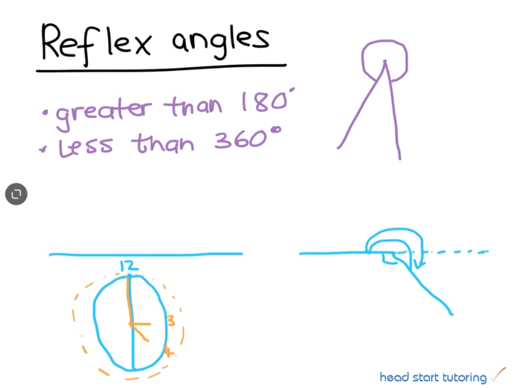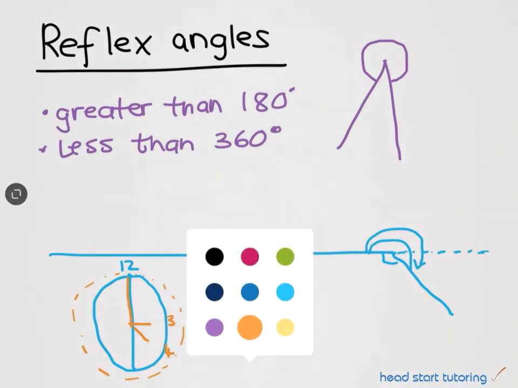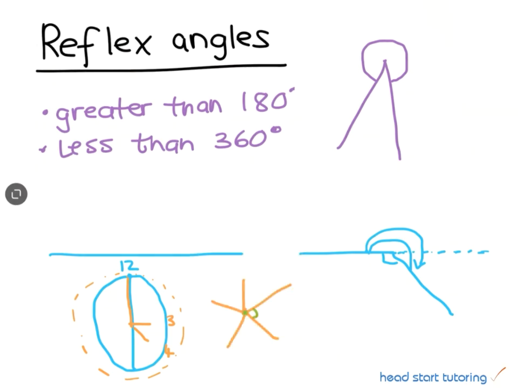So any angles around a center point. If we've got a whole lot of angles round a center point, so there's our center point, the sum of all these angles will be equal to 360 degrees. So angles around a center point will be 360 degrees. And a full revolution, which means going from one point all the way around to another point, will give us a 360 degree angle, which is called a full revolution. So we need to remember that reflex angles are less than our full revolution.